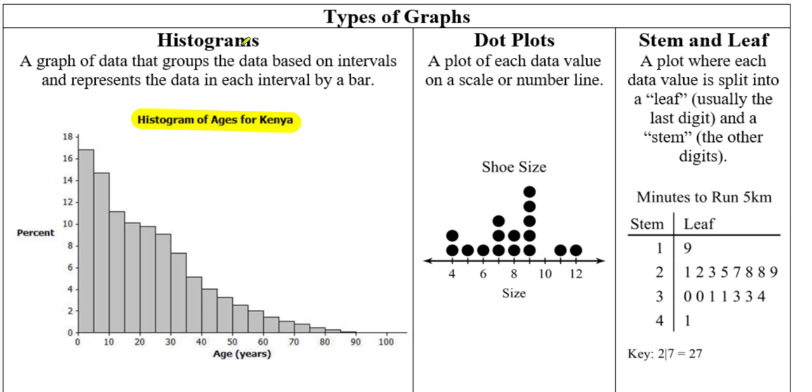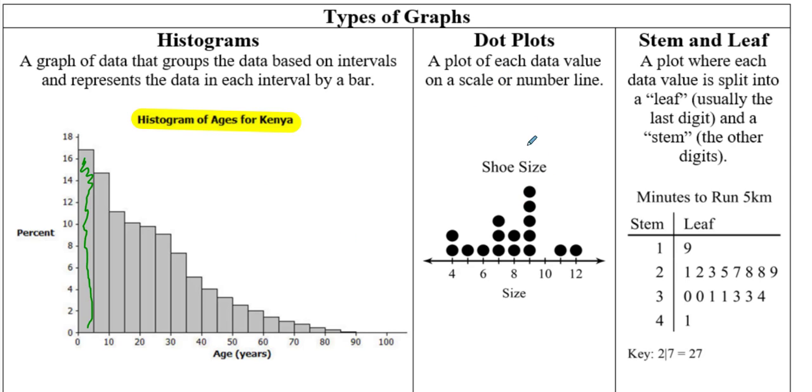In this case, this graph is representing the different ages for population in Kenya. Okay, so we have down here our values for ages. So if we looked at this first bar right here, this one going all the way down, this first interval is going to be from 0 to 5 years, and then the next bar 5 to 10 years, and so on. So when we have many pieces of data, a histogram is going to be good to represent lots of data like that.